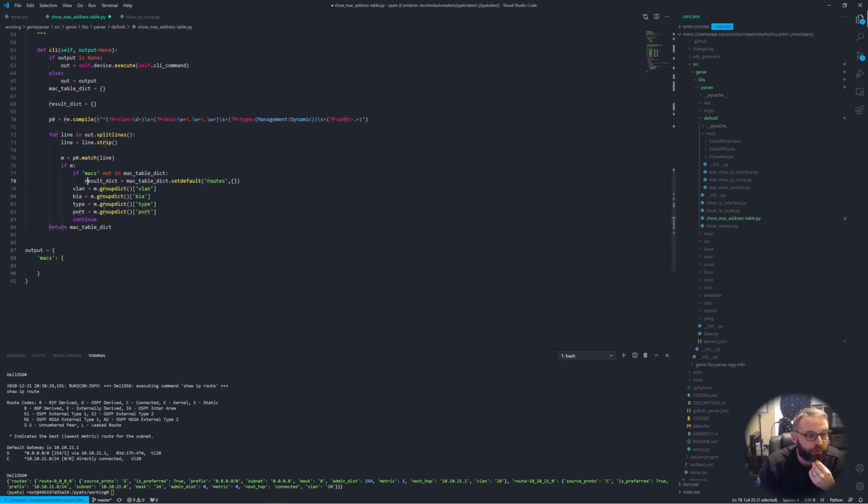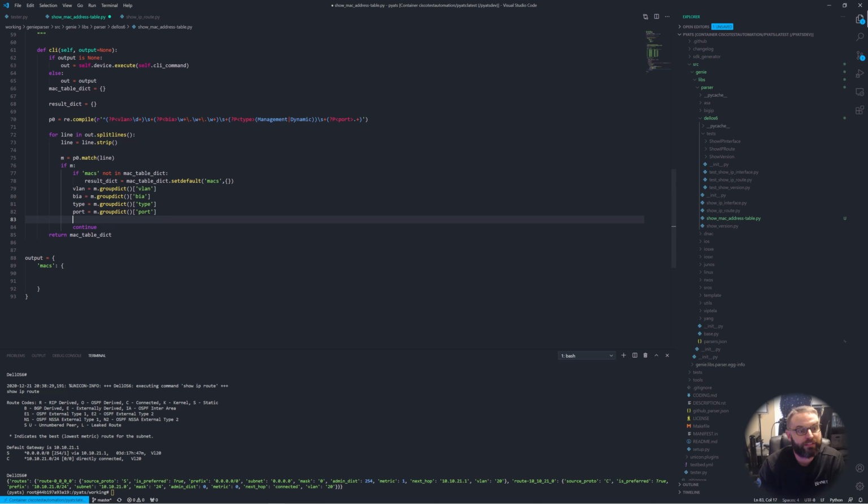So what we've done here, this result dict equals, the result dict is a dictionary where the default key is mac. So basically result dict is everything contained within the key of mac. So now what I want is I want the burned in address to be the next key. So it'd be something like this, but it's not BIA. It's actually going to be the actual variable of the burned in address. So here's what it's going to look like.